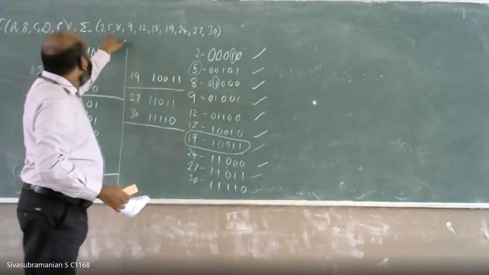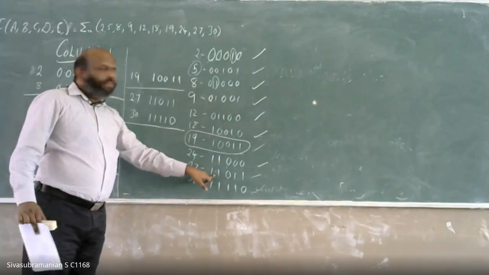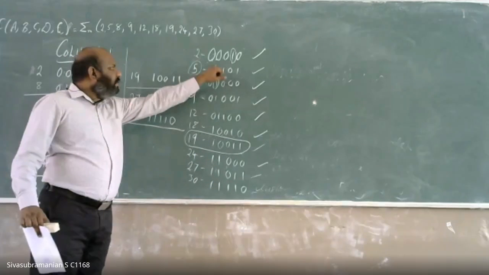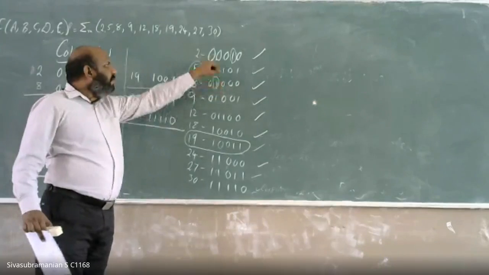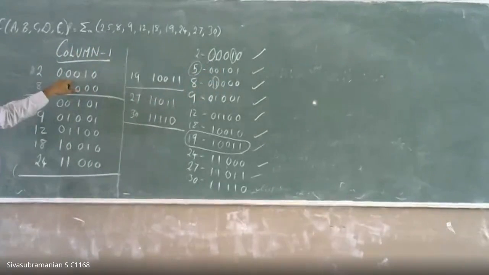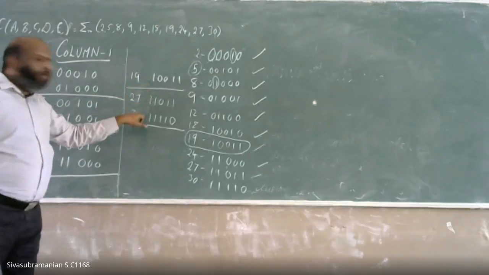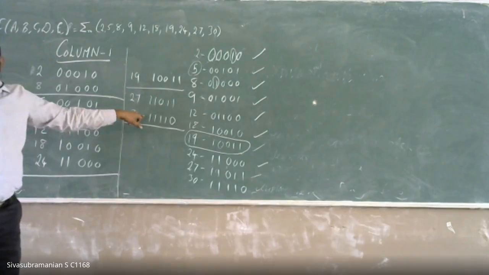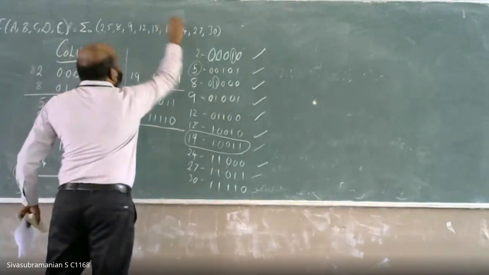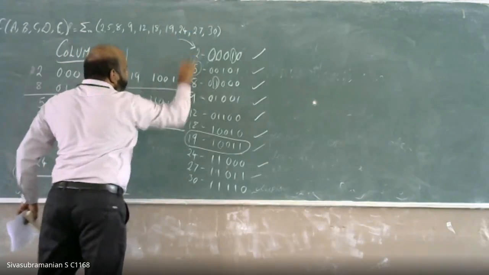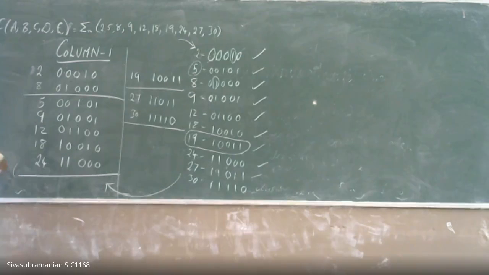I have marked all my minterms available here with their corresponding binary values. And in that I am counting the number of ones in each of the minterms. Based on the number of ones, one number of ones I am marking as first group, two number of ones as second group, three number of ones as third group, and four number of ones as fourth group. Okay, just copy down the question as you have copied, then come here and move on to this part. Right? Just copy it down.